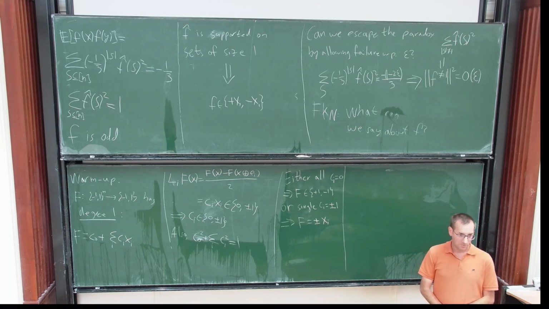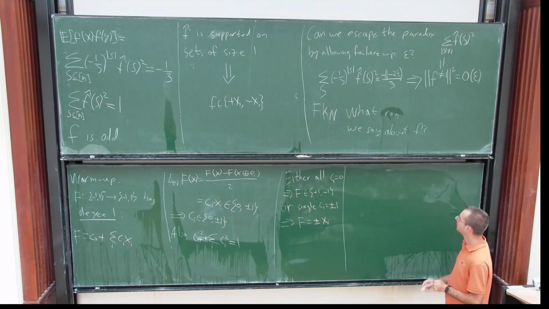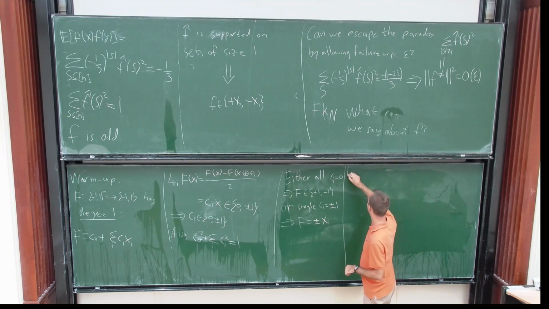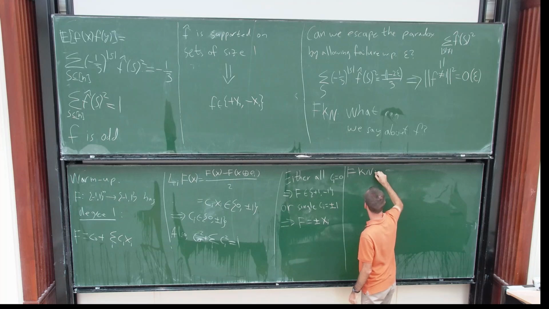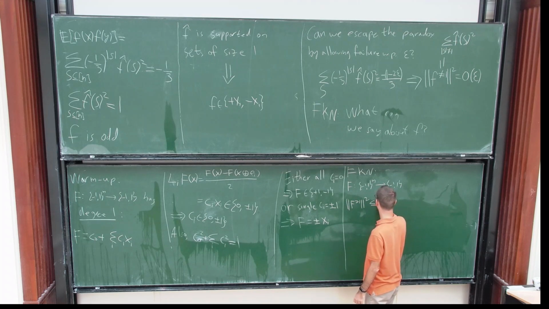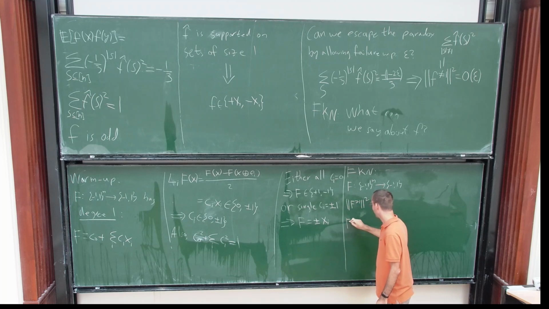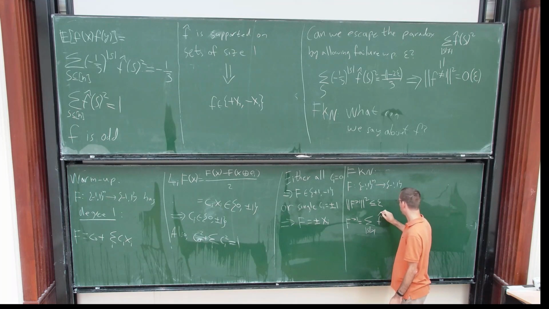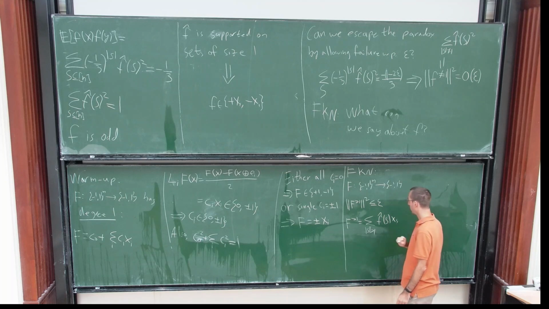Okay, so this was the warm-up, and now let's try to do the same, but only under the assumption that f is close to degree 1. So now it's the FKN theorem. We're given f from minus 1, 1 to the n to minus 1, 1, and the norm of f larger than 1 squared is at most epsilon. This f larger than 1 is the sum over just the part of the Fourier expansion corresponding to sets of size larger than 1.